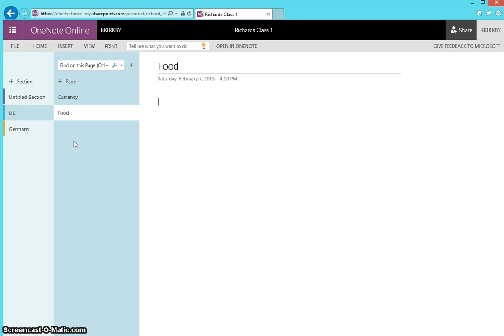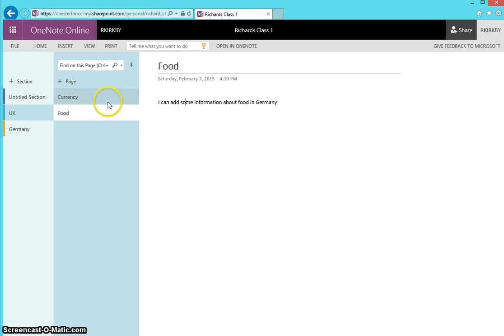So week 1, week 2, week 3. Another section you would have on the rise of Nazism or something like that. Okay, so that's how you build up sections and pages in the notebook. To add information to it, you simply click in the actual blank page here, and I can type away to add my information, and I can edit any mistakes that I make.